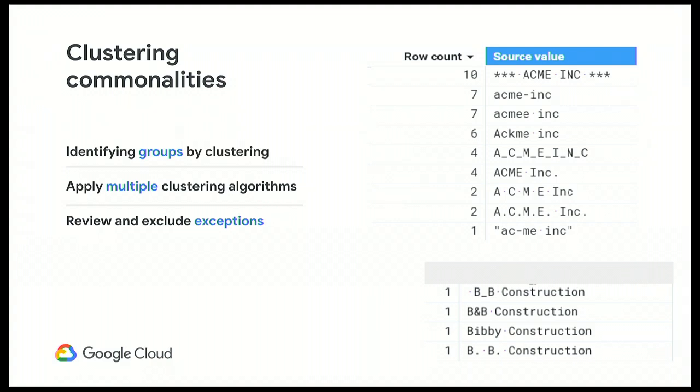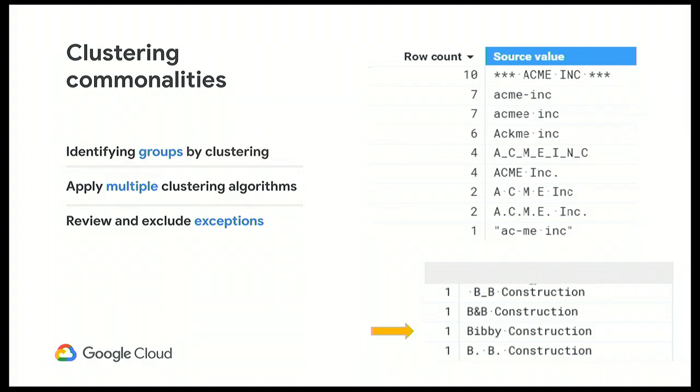In this case, I was just looking for BB construction, but not BB construction. That's not what I wanted. So you actually will be able to go into Dataprep, select that exception, just highlight it and say, I don't want to include this, so I can still standardize on everything else. So it also captures exceptions in addition to the standard set.